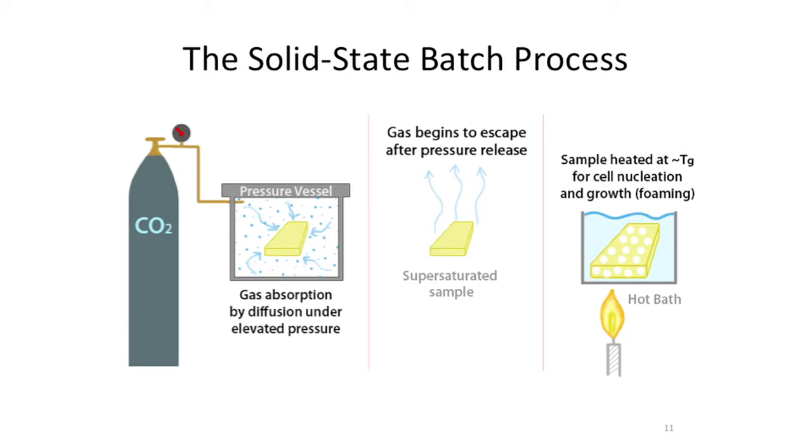It is a batch process that was developed at MIT. And in this process, this yellow piece here is a plastic specimen. You put it in a pressure vessel, and you subject it to a high pressure gas. The gas diffuses in, one molecule at a time, and after some time, the specimens become saturated with whatever the equilibrium saturation is for that gas in that polymer. So this is stage one, and this is the time-consuming stage because this is a slow process. For example, if I have a 1 millimeter thick polycarbonate sheet, and I put it at, let's say, 5 MPa carbon dioxide, it will take 50 hours for it to saturate with gas.